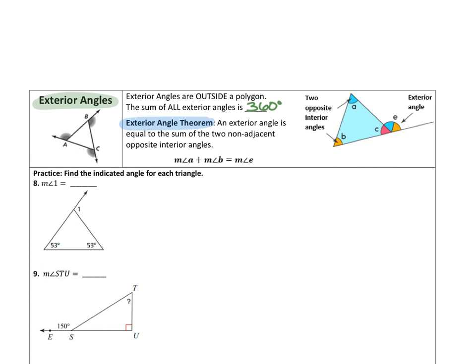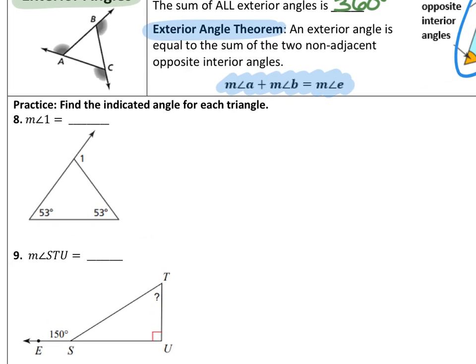This theorem states that the exterior angle is equal to the sum of the two non-adjacent opposite interior angles. That's a lot of words. Watch it in practice. You're going to take these two angles. You're going to add them together, and then you're going to dunk it over here with an alley-oop. That's going to be the measurement of that exterior angle. So you take the angle it's not touching, add them together and dunk it on the outside. That's going to be how you figure out the amount of angle degrees in that exterior angle. That's what this formula right here is telling me, but it's kind of confusing unless you think about it like a dunk.